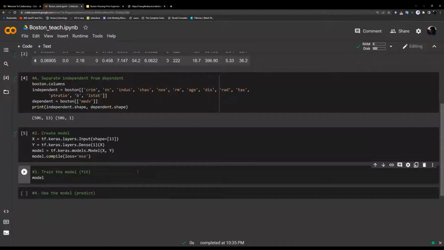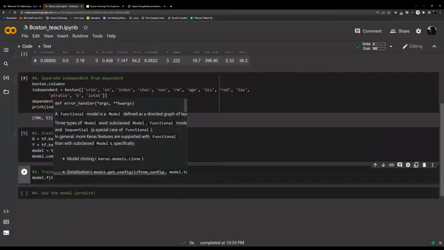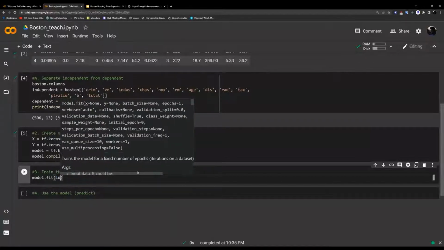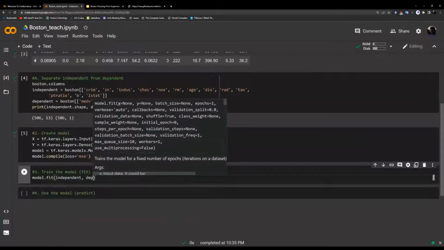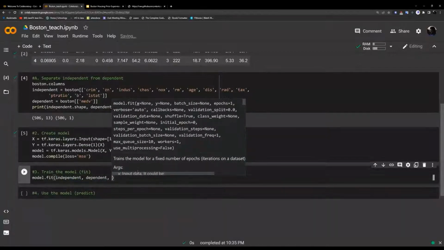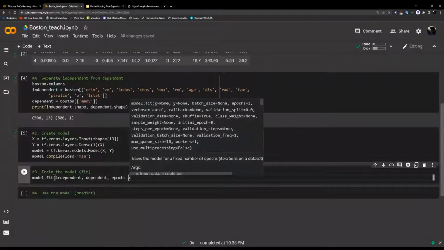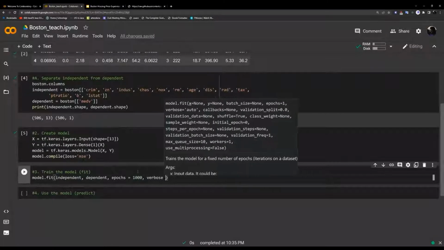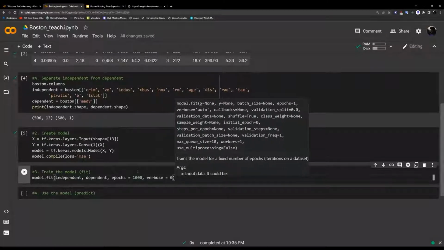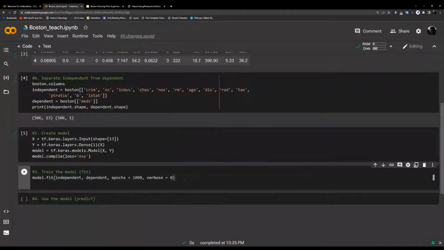We're doing model.fit, and then independent, dependent. Then we're going to have 1000 epochs, verbose equals there. And remember, epochs equals 1000.